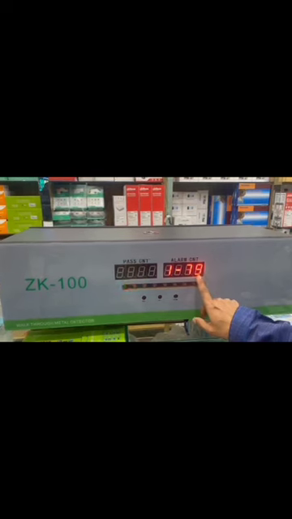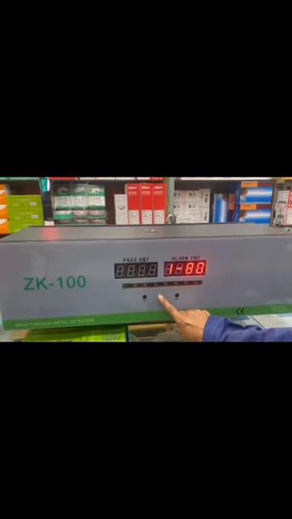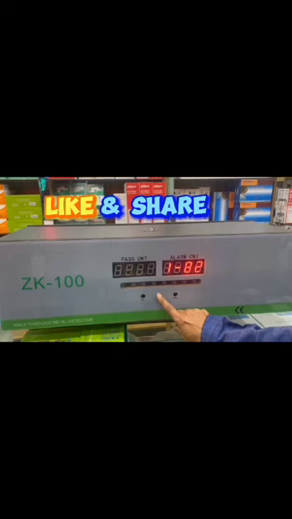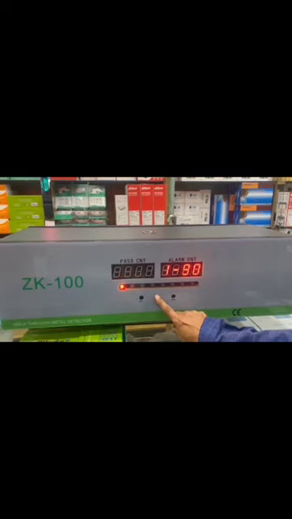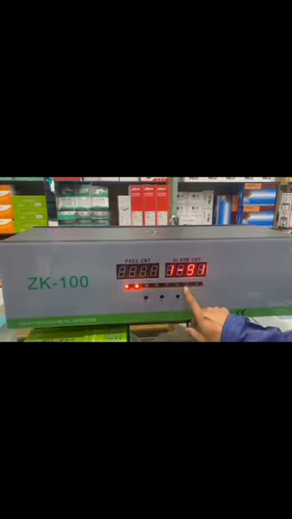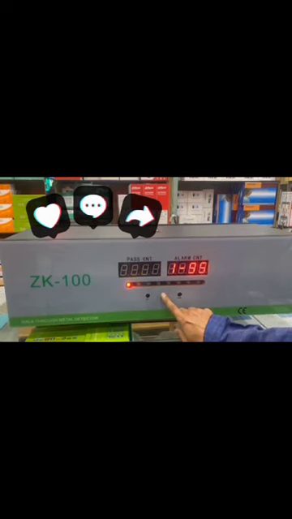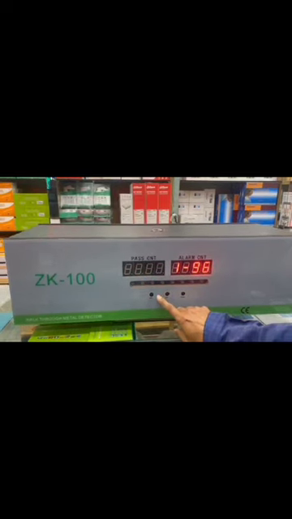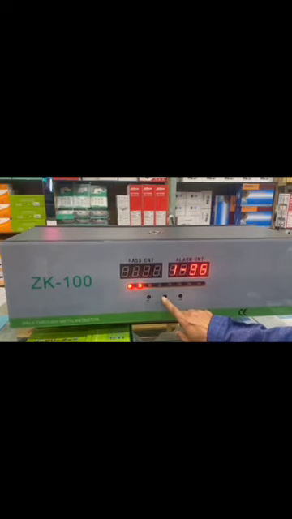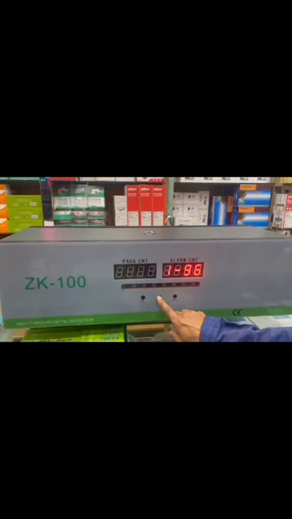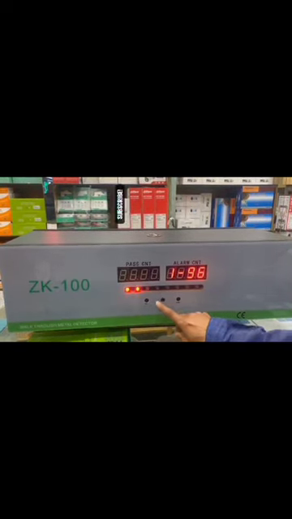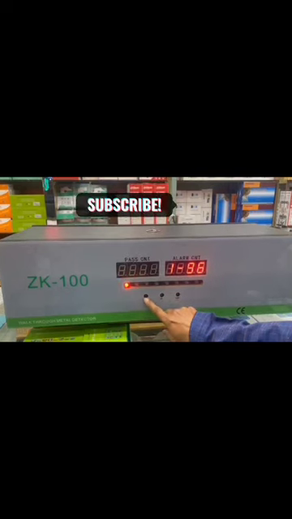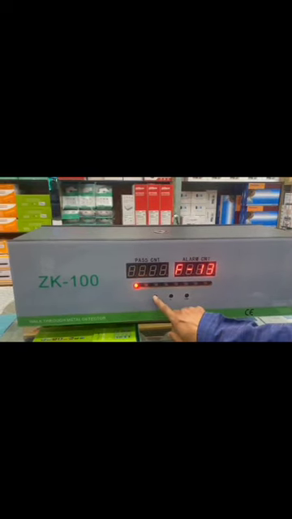This is the min sensitivity or base sensitivity level of this walkthrough gate, and you can increase or decrease it with these up and down buttons. You can set this sensitivity level anywhere between 0 to 100 according to your requirement. And you can check the intensity of this level on the real indicator. The light, as you can see, blinking over here on the front, this is a real indicator. And again I press this select switch.